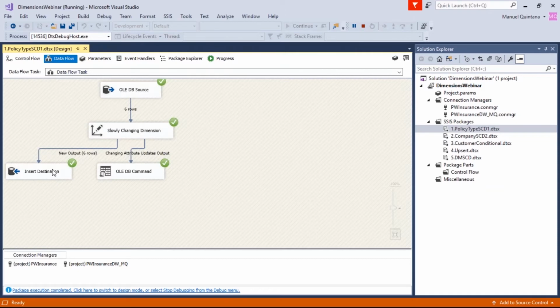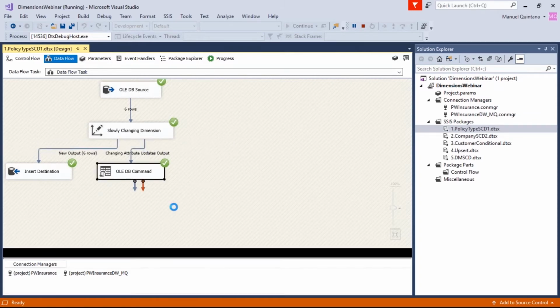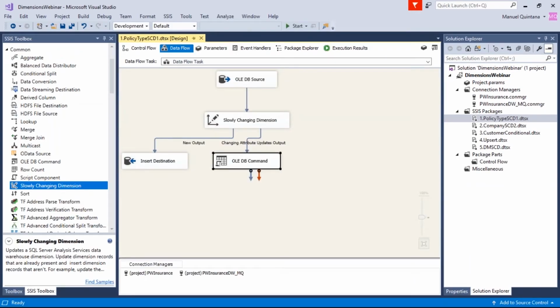I'm going to make a small change to this destination in a moment, but if we were to make any changes, it would then pass down this right side into this OLEDB command. And for those of you who are experienced, we know in the data flow task, really the only natively available method for doing updates in the data flow is going to be using the OLEDB command, which is a row by row transform here. So there are potentially some pitfalls in the realm of performance. In our alternate method, we're going to see how we can bypass that. But honestly, with this slowly changing dimension and this more reference style dimension table, the SCD is perfectly fine.